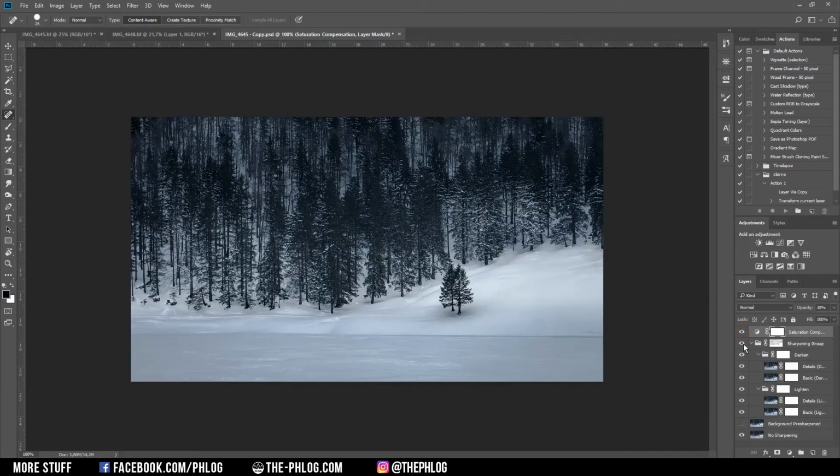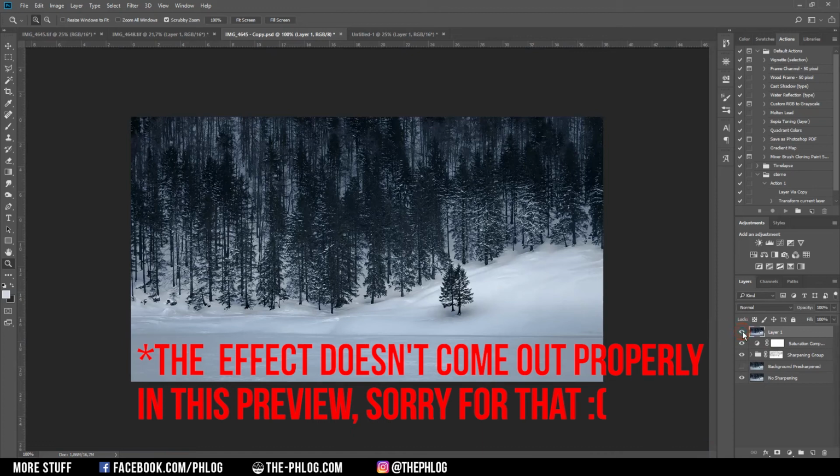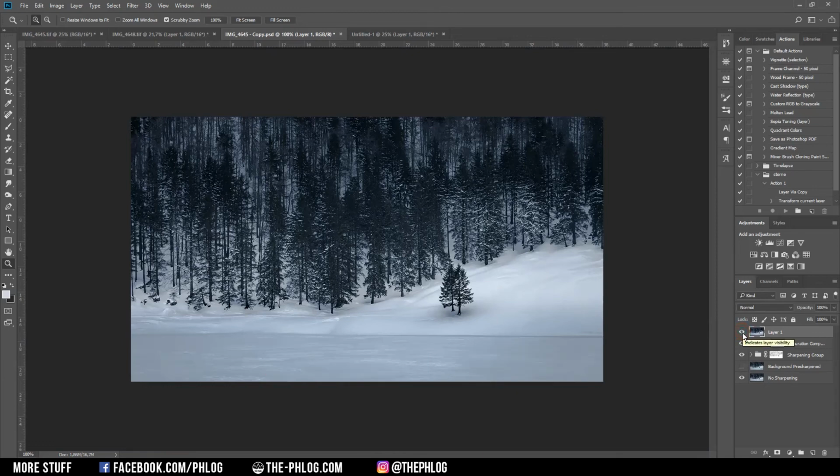And as you can see, it's really sharp. Actually, it's a little bit too sharp, but that's not a problem. You just select the sharpening group layer and reduce the opacity a little bit. Just to give you a little comparison, this is the result of the web sharpener. And that's the result of sharpening in Photoshop by just downscaling the image to the same size. And as you can see, it really does a great job at sharpening.